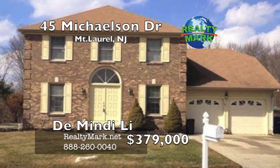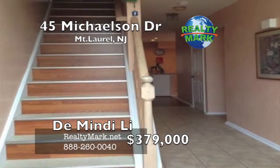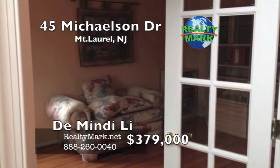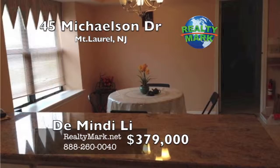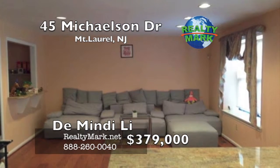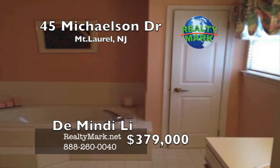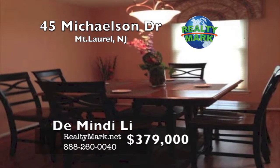Located in desirable Michelson's Gate, this beautiful four-bedroom, two-and-a-half bath brick colonial has been lovingly cared for. The home features a two-story entrance foyer, hardwood floors, first floor home office with French doors, upgraded kitchen with granite countertops and backsplash. Adjacent to the breakfast area is a spacious family room with a wet bar nook and counter. The laundry room is conveniently located off the kitchen. Upstairs boasts a large double-door entrance master bedroom with two walk-in closets, en-suite bath and dressing areas. There is so much more to list — come see what this beautiful home has to offer.